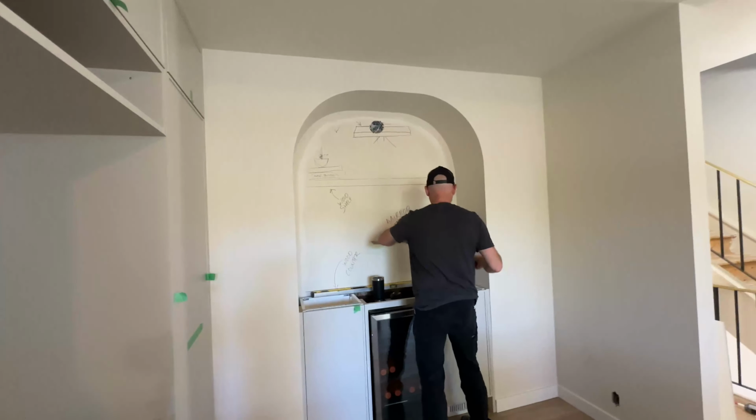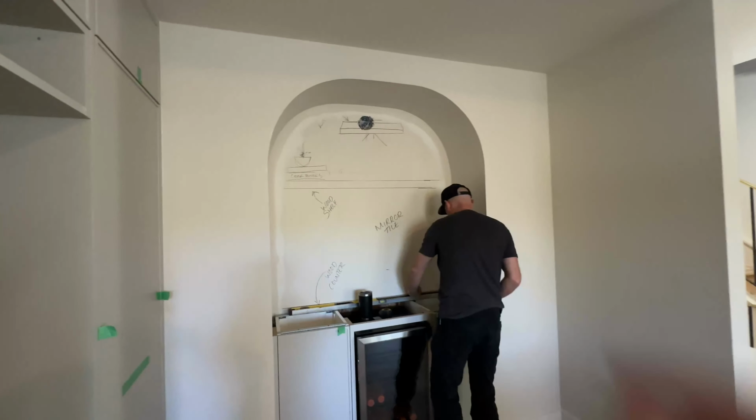We have been sharing weekly updates about our progress. You might want to go back to the beginning and see this terrible kitchen. And we are working away to make this a beautiful home for someone. And then, of course, we're excited to be moving on to the next one soon. But first, Chris is installing countertops in our beautiful arched bar.